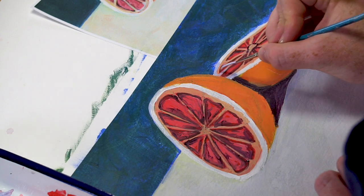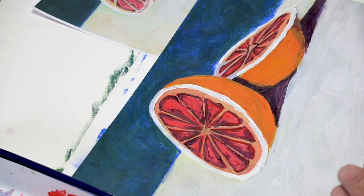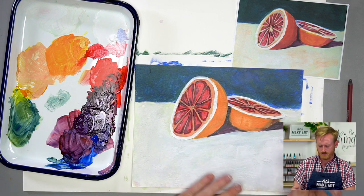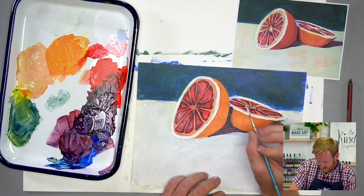Maybe even extend it into this stuff a little bit. You see that? Totally. It's a fun little... That is a nice little detail. Yeah. It just makes it seem a little bit more convincing.